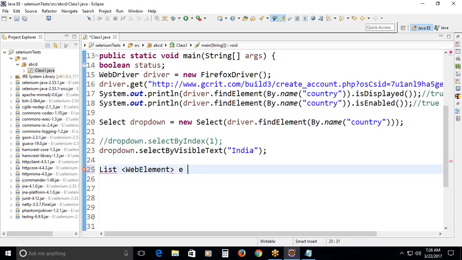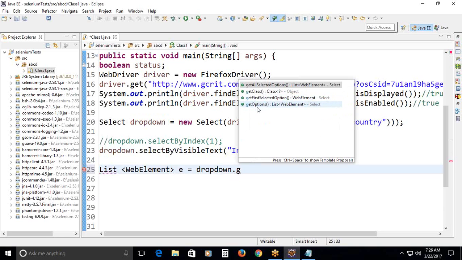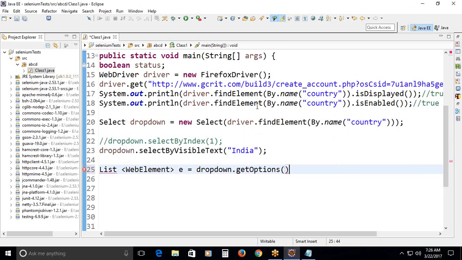Suppose E equal to, follow the syntax: dropdown dot type G, get options.